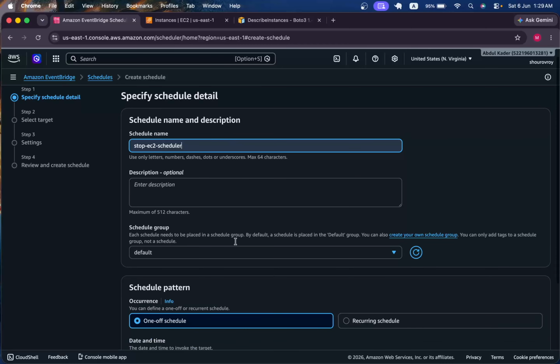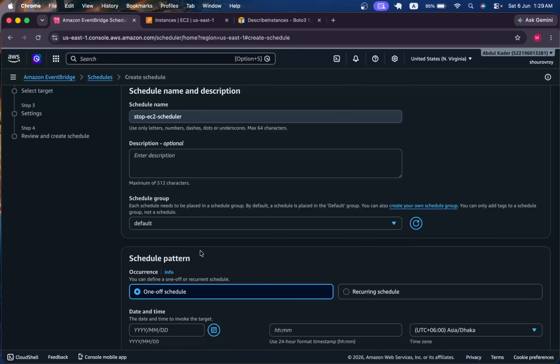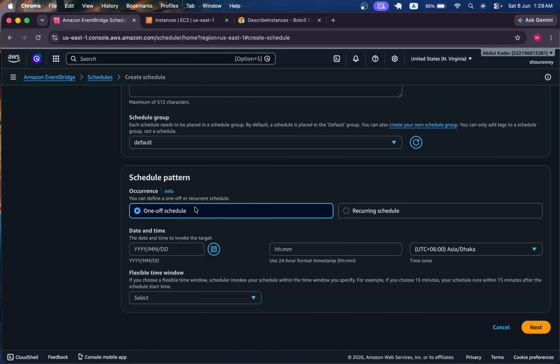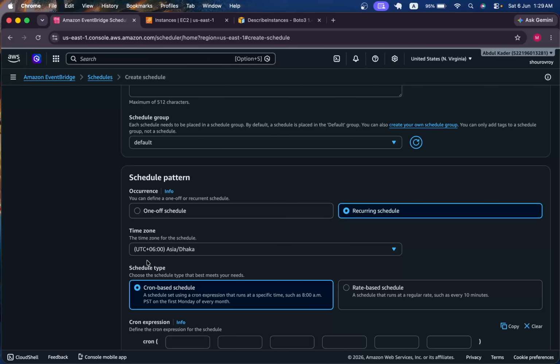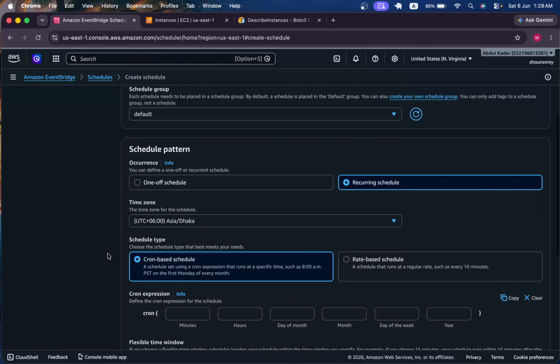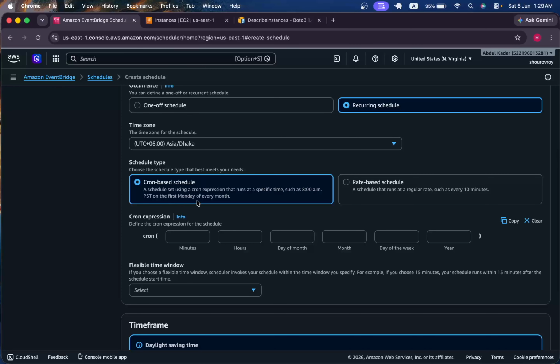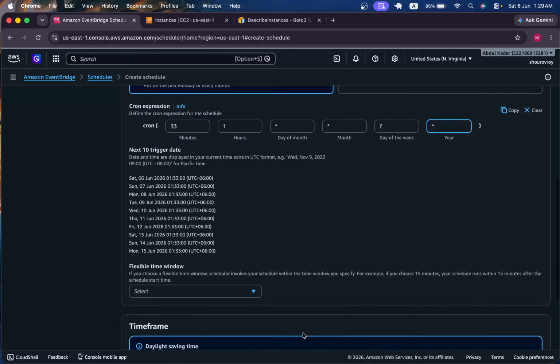Now let's come here, let it be inside the default group, and it's not going to be one-time, it will be recurring. Select your time zone, and then cron-based schedule for the minutes. This should be at 33 minutes, at 0 hours, I mean at 23 every day, star for every month, no day of the week, and every year. Done.